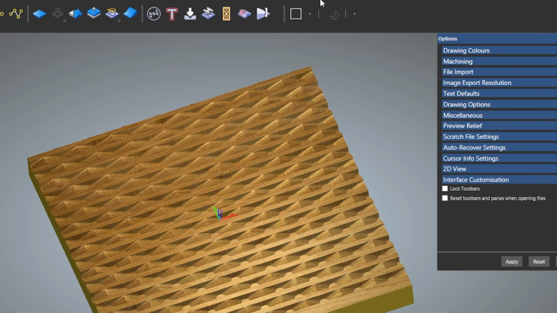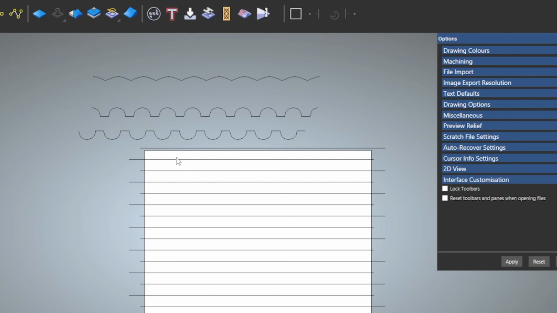Now the reason it's just all greyed out is because I've not got any vectors selected that I can edit with. But if we come over to like the 2D view for example, and I select a few things, some of those buttons will come back to life. So ultimately that is how you can then edit your toolbars. Now if you want to make sure everything stays as it is, click the lock toolbar, but make sure that you do not click reset toolbars and then click apply, and whenever you close this down and reopen it, that should be in exactly the same position.